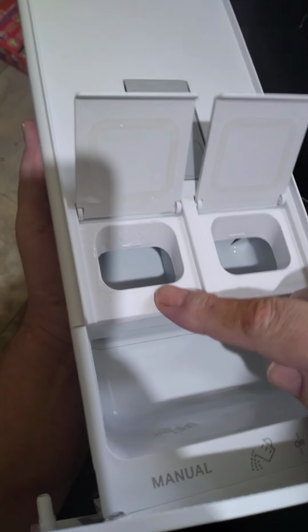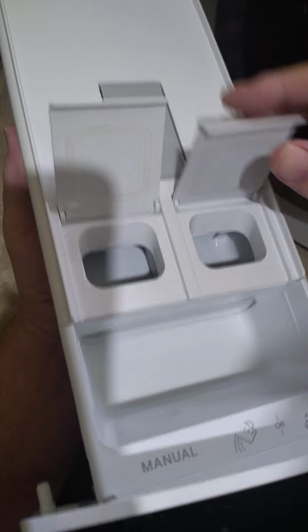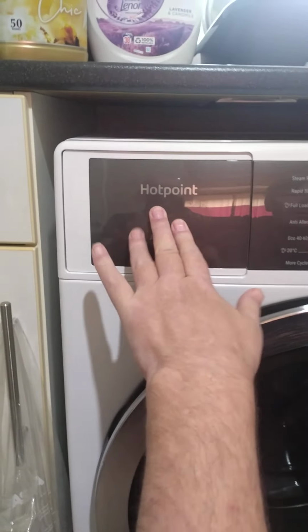This is a drawer where you put your stuff into. Your softener goes in here and your detergent goes in here. This slides in. Click. That's what it looks like. Push it in.